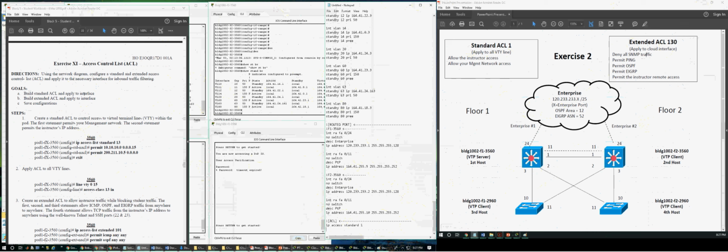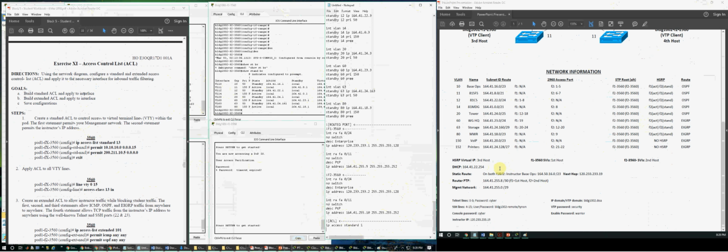Permit. That's the methodology there, right? For us, it's saying allow instructor, right? So if you go, that's him, right? 233.19, right? So we're going to allow the instructor. What am I doing? Instructor.